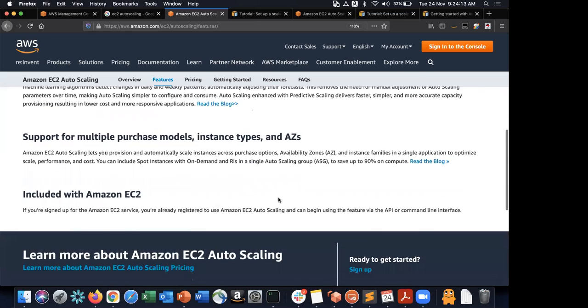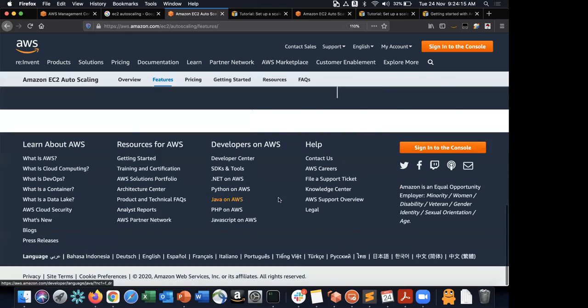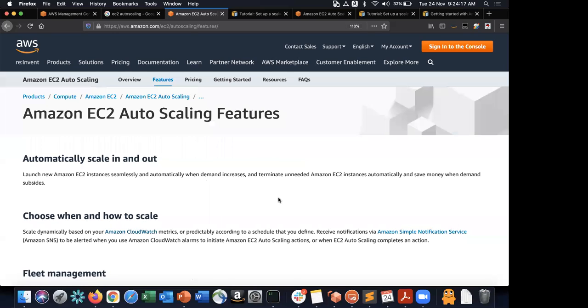Yeah, and you can also combine autoscaling with load balancers. There's a feature called autoscaling group. When the autoscaling group automatically autoscales, it also adds the server to the load balancer automatically. Okay, so we are going to see that in a while.